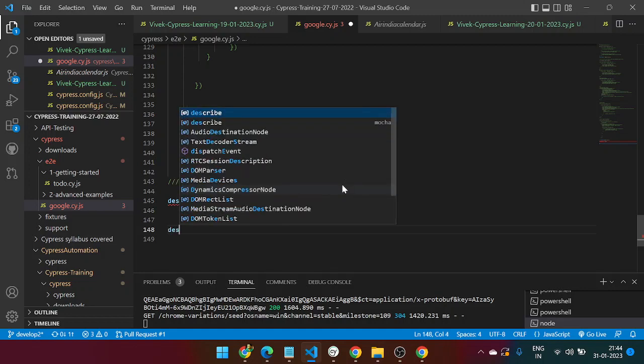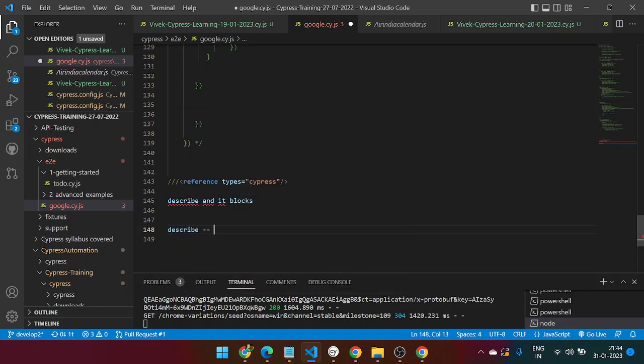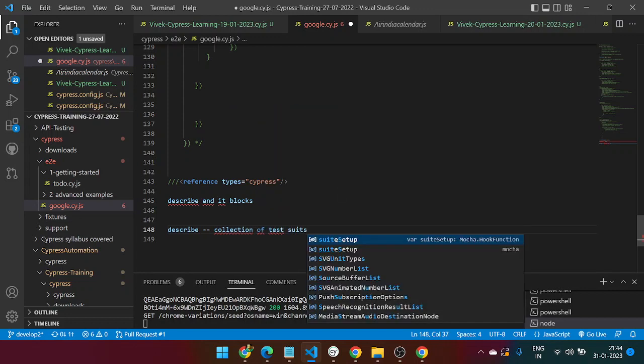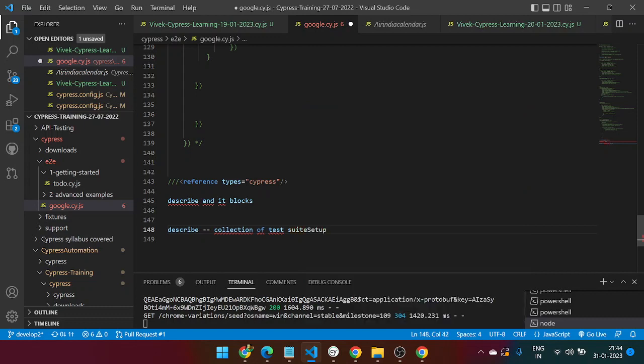Describe is nothing but a collection of test suites, and it is an individual test case.